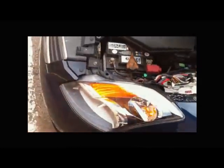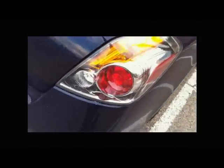And look at there. It's signaling with the light. Now I'm going to do the other one. It's working as well. The signals appear to be working.